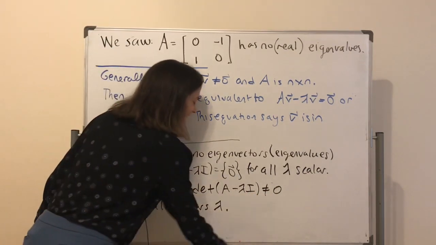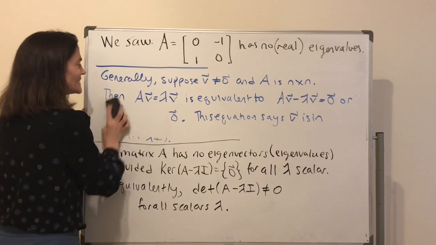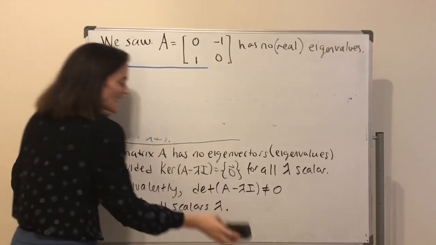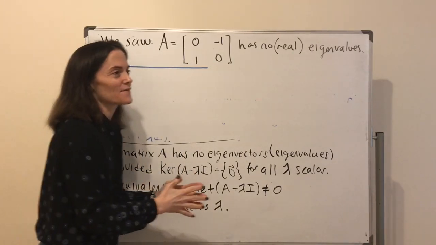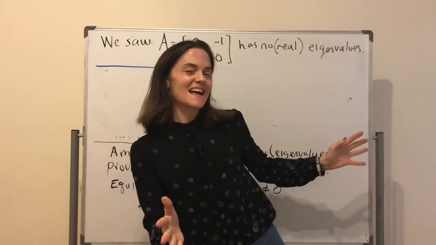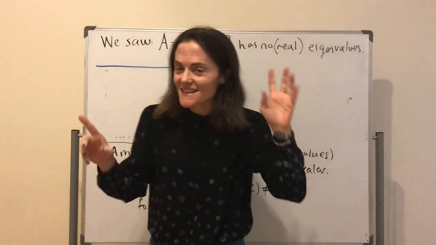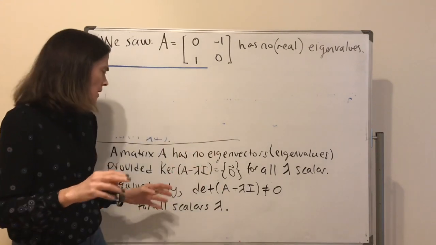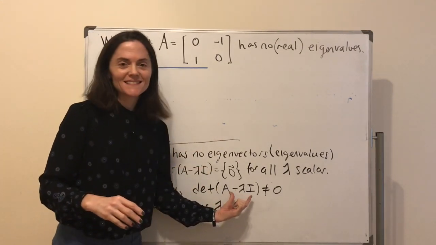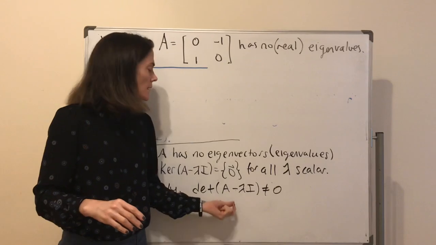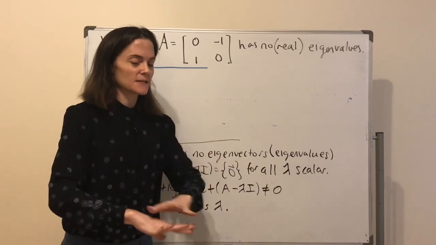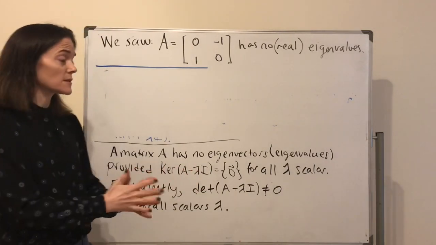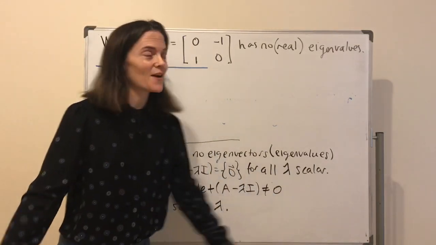Now let me erase this part. Let's see that in this example. This is kind of opening the door to what we will move into next time, because in chapter 6 you had some homework of calculating the determinant of things like this, practicing determinants. And I even said this is foreshadowing things to come. Well, now we're right into it, although we'll really get into it more next video.